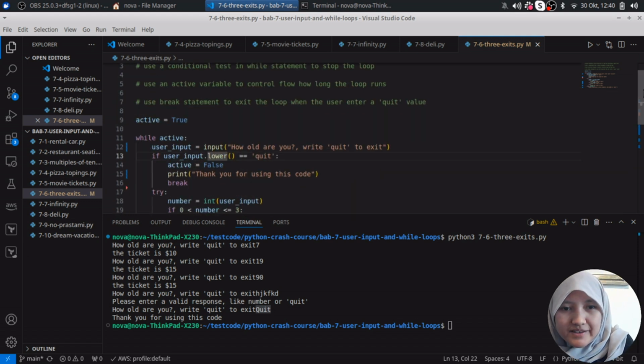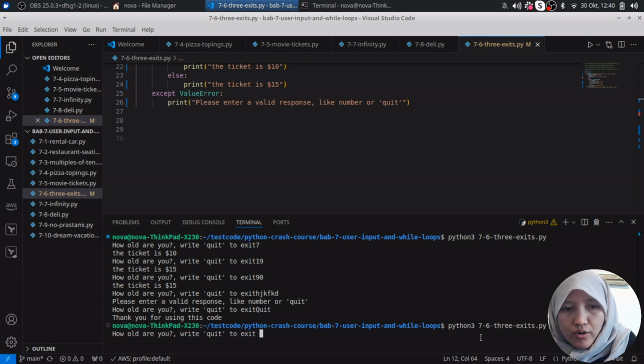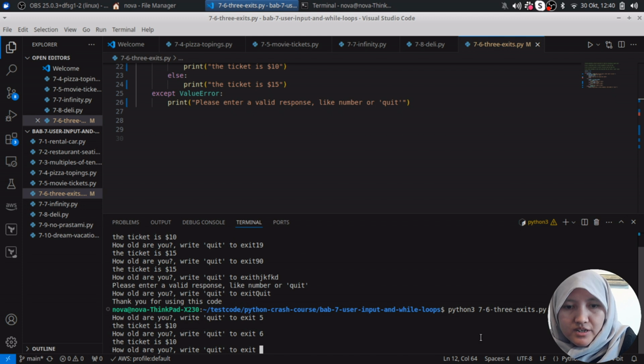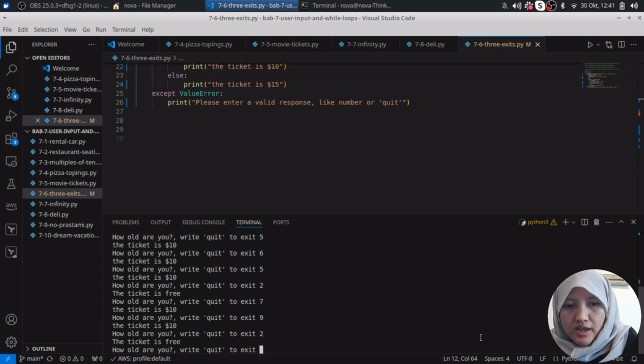So let's try again with quit. How old are you? 7. How old are you? 5. It is always looping as long as you don't add quit.